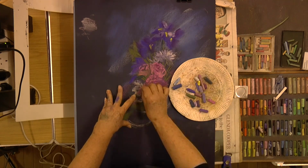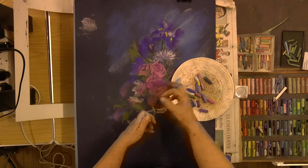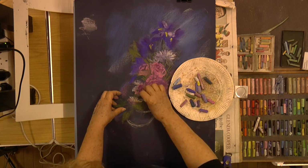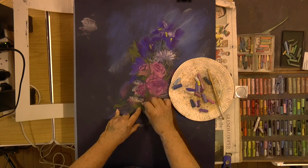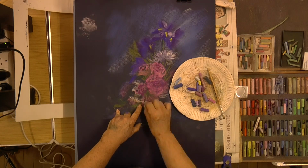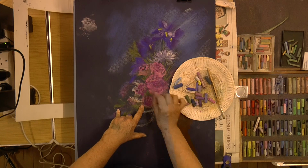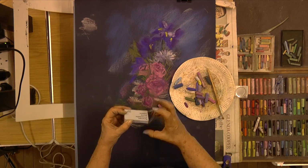Now and again I see an opportunity to put a bit of dark in, so use a dark green. Most flower arrangements have got very, very dark, almost black areas in the inside, and I'll be using that to push the flowers forward. Using a dry brush here and there to rub out if I make any mistakes is lifting out the paint. You can also blend a bit with it, but be very careful of flattening your colour.